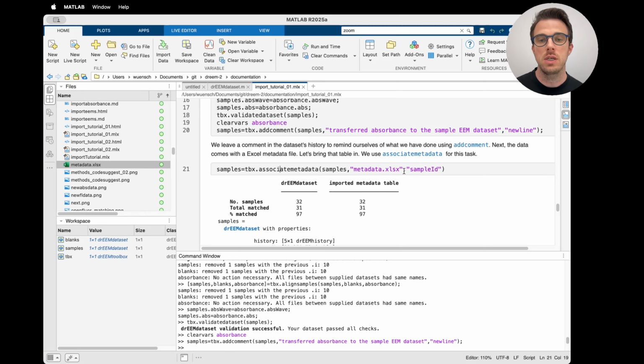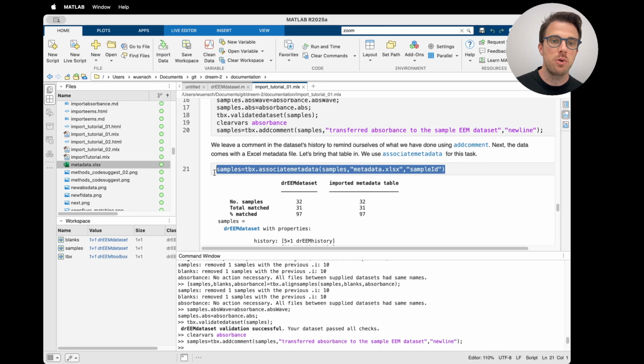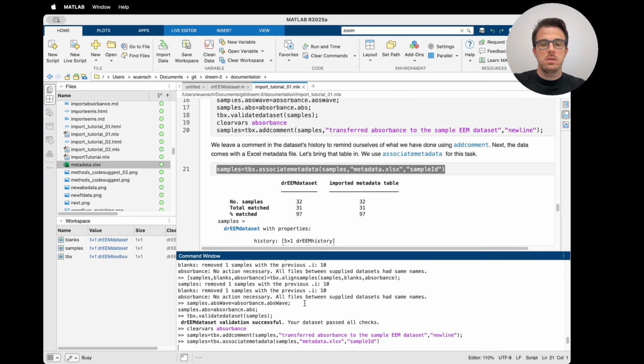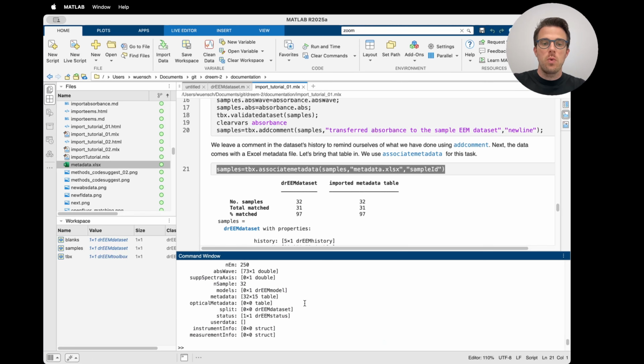Important to know that in this metadata table, there is a column called sample ID, which matches perfectly with the file list information in our fluorescence sample dataset. And this is what's being compared between the Excel file and the drEEM dataset to output the metadata that is to be associated with our dataset.